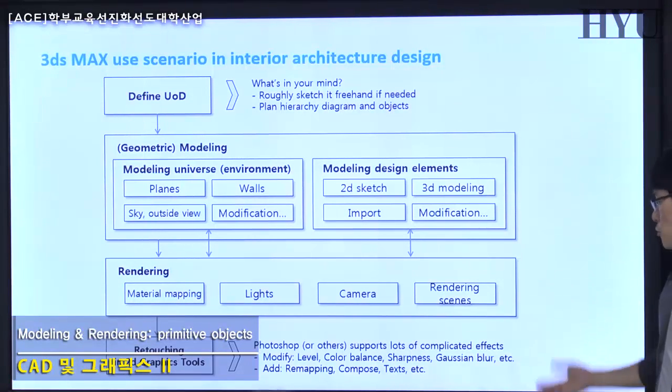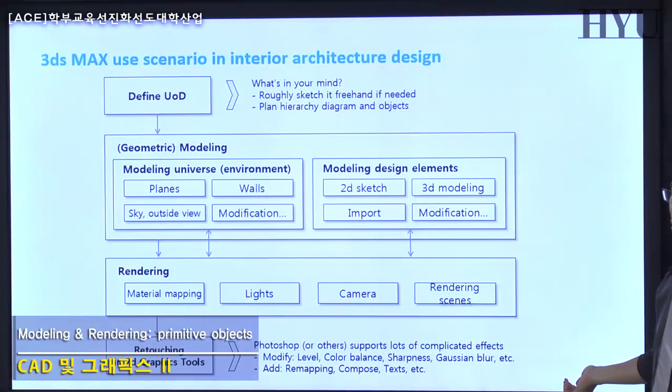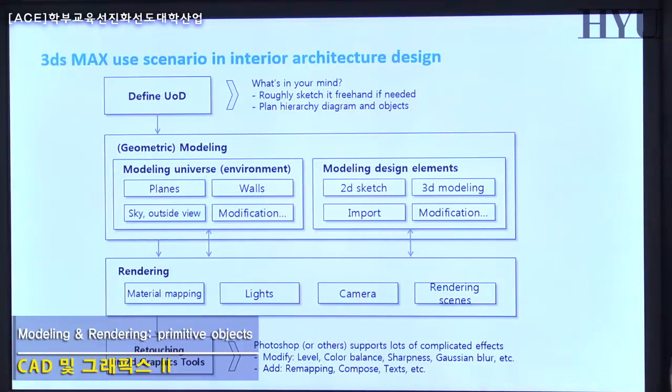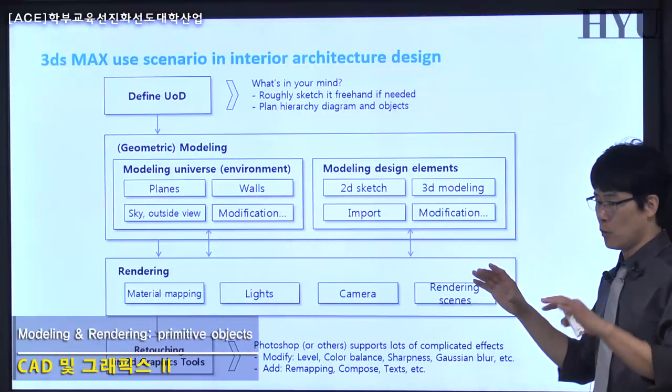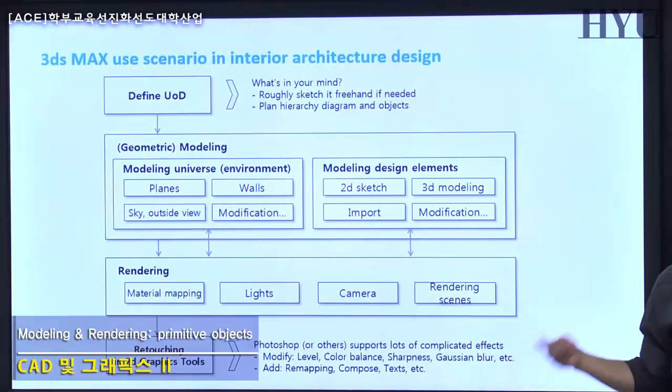And then you can use Photoshop rather than using geometric modeling. But precisely controlling and modeling 3D objects, or texture mapping on a very complicated surface, using Photoshop takes really long time or sometimes is even not possible. In that case, you have to do that in 3D Max. You have to know what's the best way. So this is the scenario. You have to know the mechanism and the flow when you are doing 3D modeling.